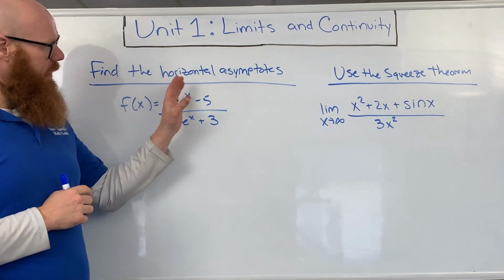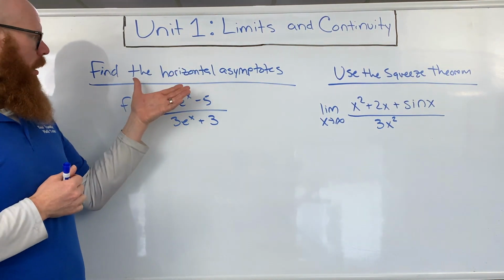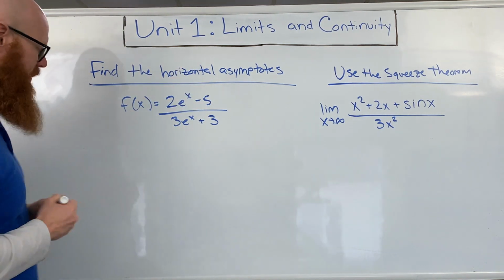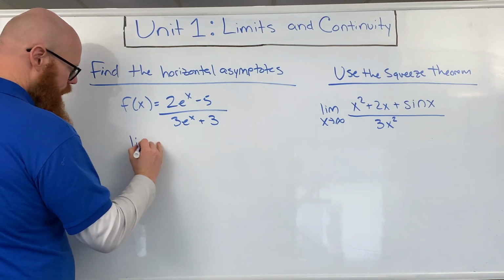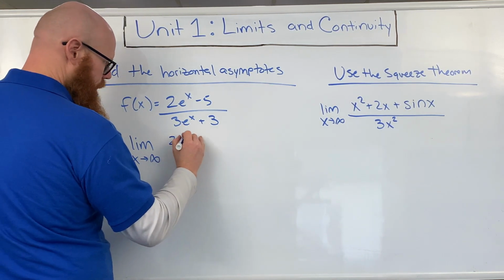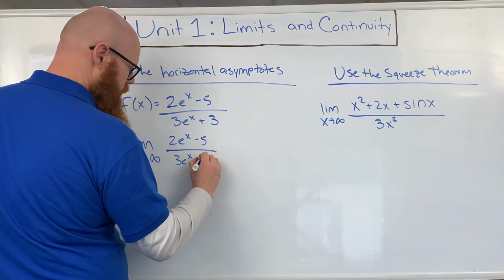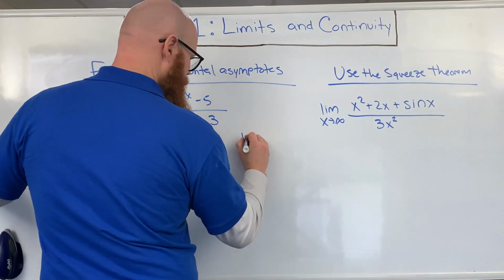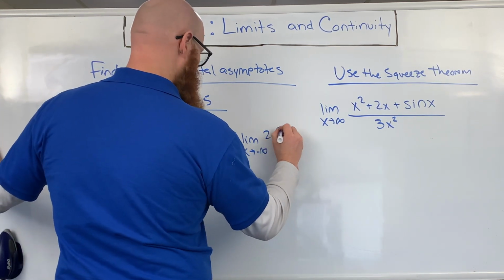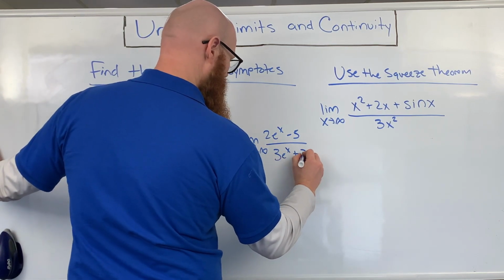So this is an example of where we would have to come up with our own limit based off of a question or something they wanted us to find. So if you want to find the horizontal asymptotes, that's when you have to do the limit as x goes to infinity of our function to find one asymptote, and then possibly do the limit as x goes to negative infinity to find the other asymptote, if there is another one.